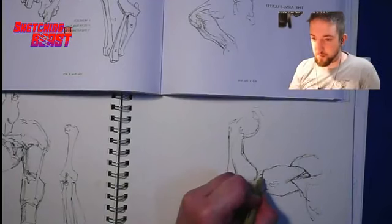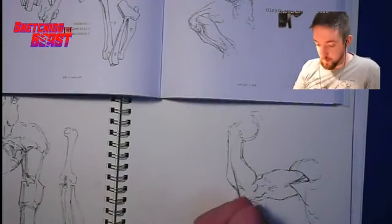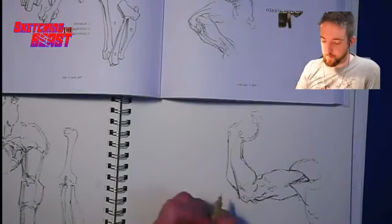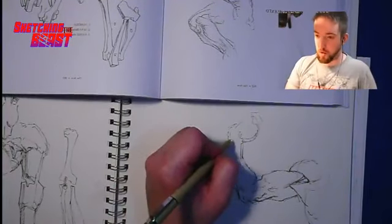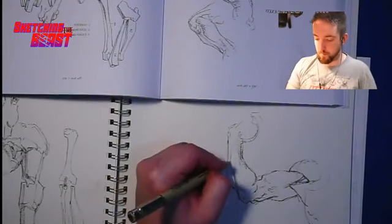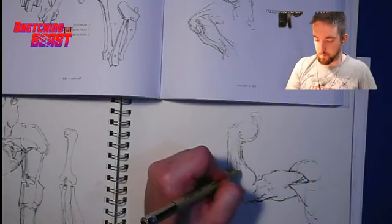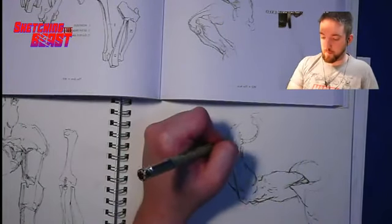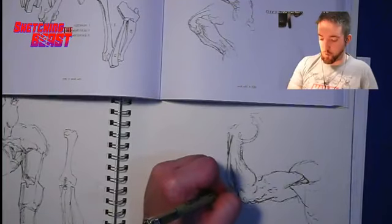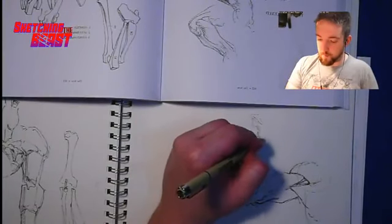It's not 100% right, but it's practice, and we aim to get better, right? And that's the end goal, is to get better. Yeah, there is that muscle. There we go. See? Boom. So now we have this cool arm. Boom, right? And there's some other muscles here that take into play. Make it look cool. Why not, right? Why not make it look cool?